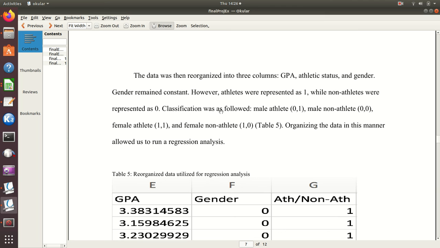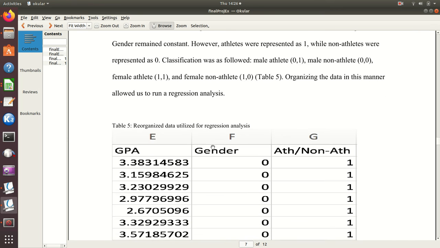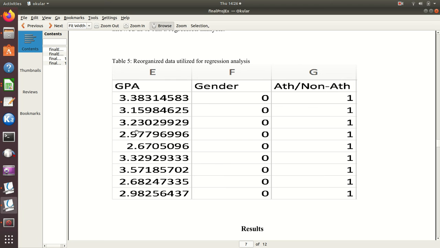Yeah, so here you go. Now, reorganized into the 3 columns. This is what their data should have looked like. Now, I had it in a slightly different order, right? I said gender, then whether they're athlete or non-athlete, and then the GPA. But you see, this looks correct.